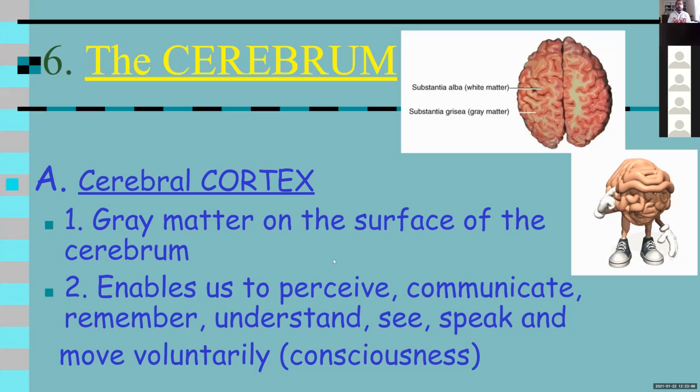When I'm communicating, the muscles of my mouth have to be controlled. My tongue has to be controlled. My breathing has to be controlled through the diaphragm underneath my lungs. All of that is being controlled by the cerebral cortex. The vocal cords that are being tightened and loosened to make words have to be controlled by neurons in the cerebral cortex. Now, there's other areas that communicate with other areas that control all of those processes, but they all happen in the cerebral cortex.